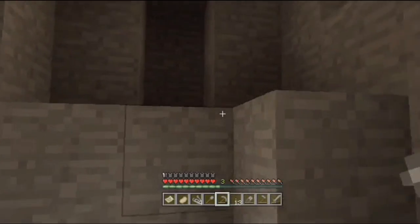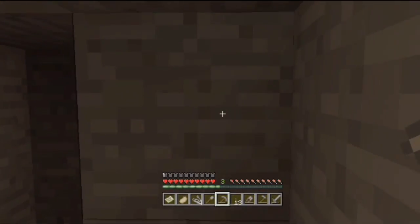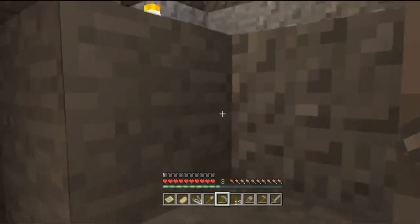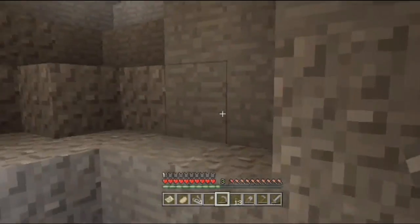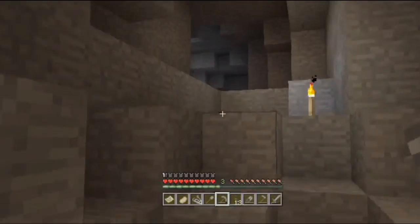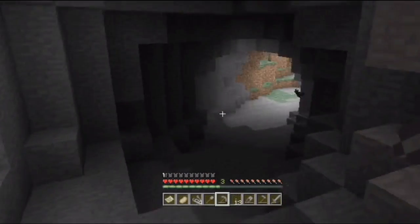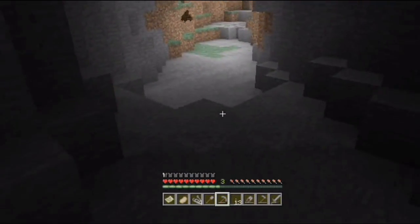But it looks like that was actually the end of the road for this cave. Is there no good caves in this world? What's going on here? It's so strange. I went down three or four cave systems now, and they all just stopped. They all just were dead ends at some point. What about this way? I think this way led outside, so that's not going to help.